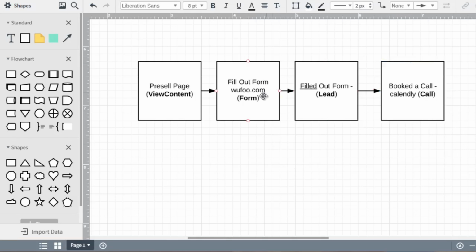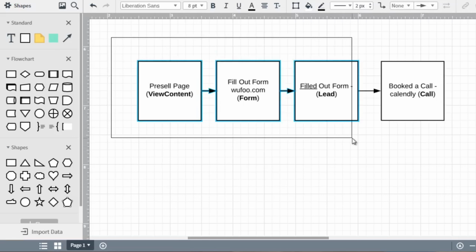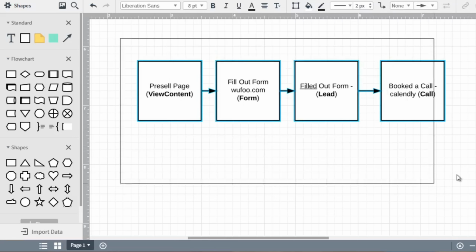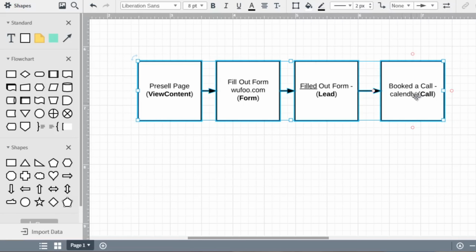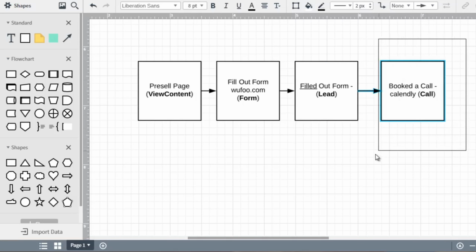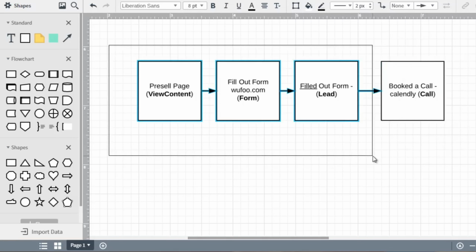So for example, if you're a plumber, maybe you just want to send them to the pre-sale page and then fill out a form, and that's it. So you would have 3 pages. If you're a consultant or a coach, you might want to do all of these right here. Or you're selling some sort of high ticket service item, you could do all of these here. So this is kind of just an option, but you definitely want to have these 3.